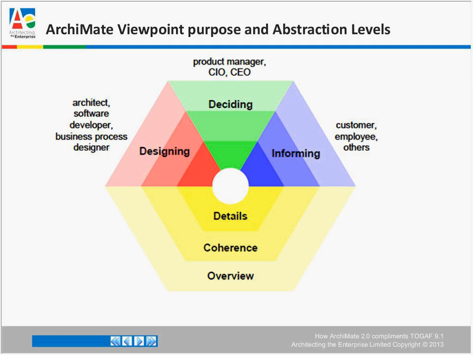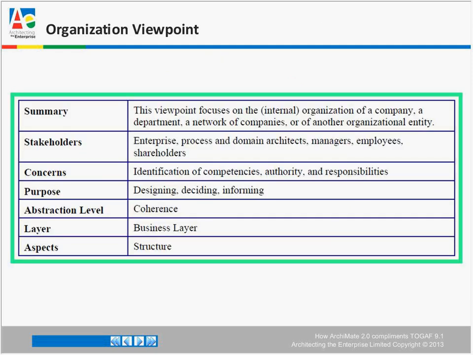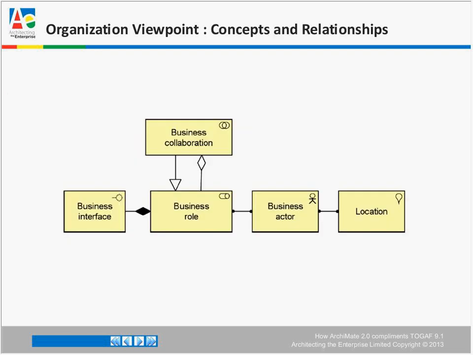And so it provides this framework used to classify the viewpoints into different categories. So, for example, the organization viewpoint shows the structural organizational elements. So it's mainly concerned with the structure aspect. It's concerned with coherence, and the purpose can be used for designing, deciding, or informing. Okay, so take a look at the elements involved.